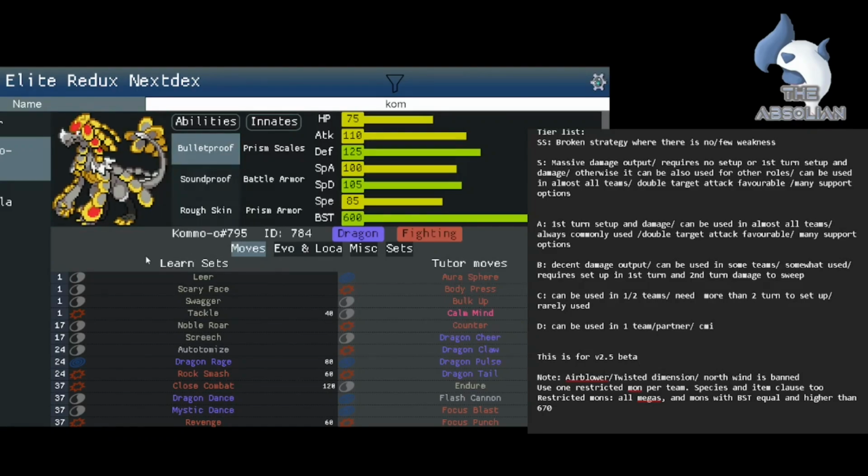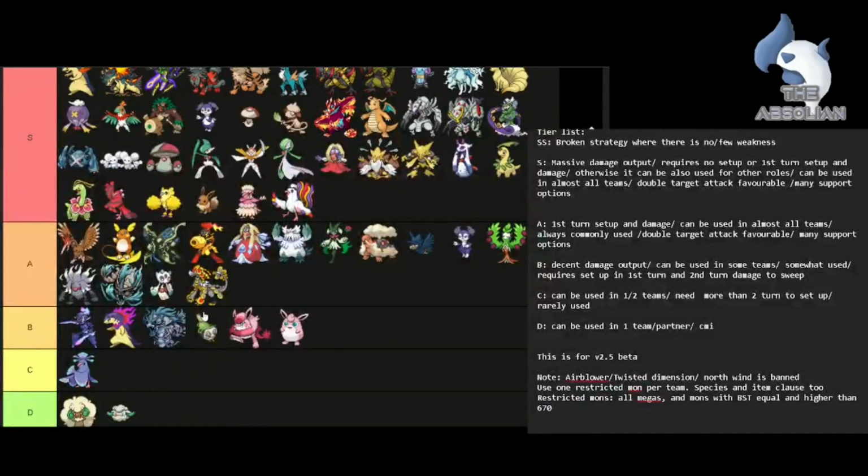Yeah, Kommo-o is just a free setup, and not just that, I can have Intimidate, Scare, or a Vanguard ally with it to set up. So because of this, Kommo-o is an easy A tier, even though it requires some setup. It has so many roles and it's just so tanky. So in my own opinion, Kommo-o is easily A tier.